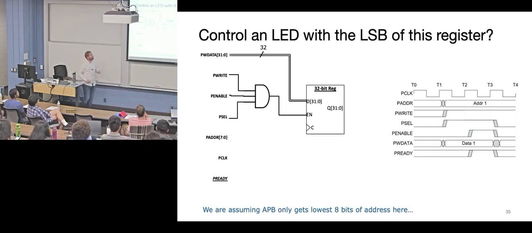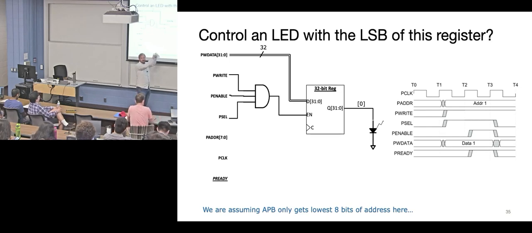Now we're going to take our 32-bit bus and put it into the register. What else are we going to need? We need a diode. So say this is off device. We can just put the lowest bit. We'll denote the lowest bit by putting a note here, brackets, 0, meaning the 0th bit of that line. We could have replaced this with one D flip-flop and taken the 0th bit off the write data bus and put it into the D flip-flop. All that would have been the same.